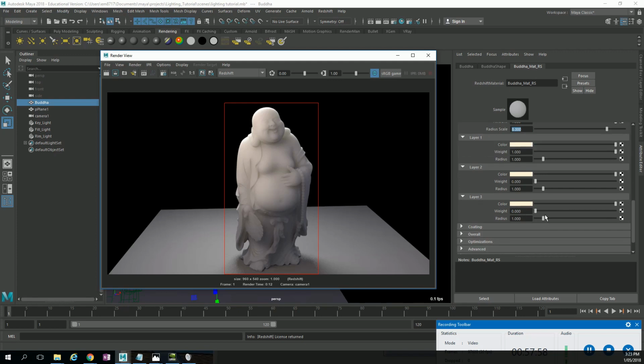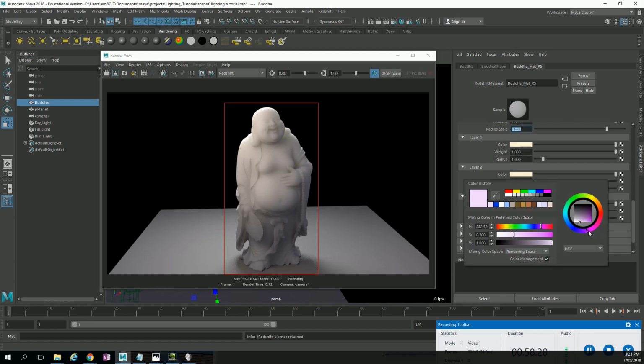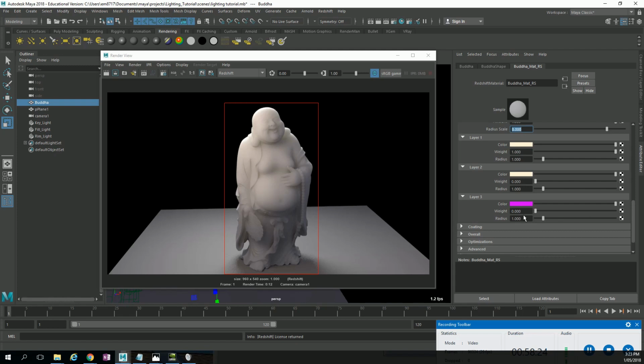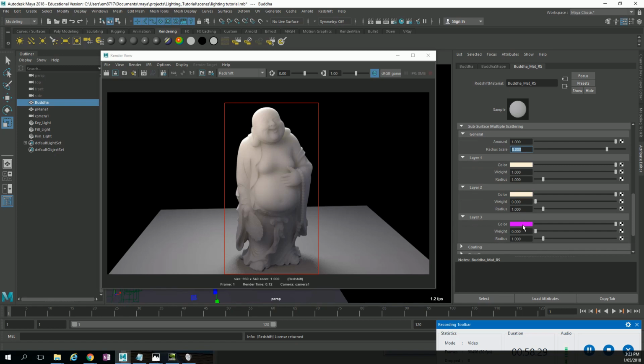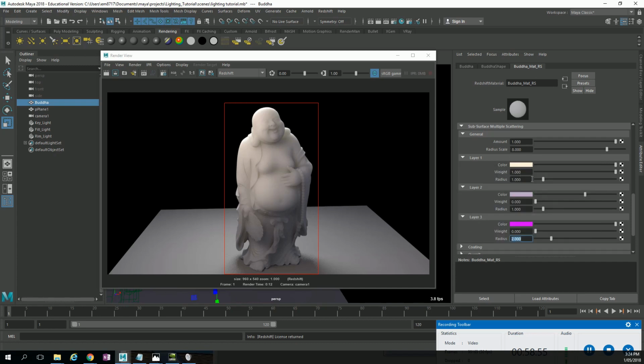So at the very core of this candle-like statue, what color should it be? You tell me. Let's say it's purple. Okay. It's purple in the very deep inside. So the radius of the very inside is 1, or maybe more. The radius scale of everything is maybe more. I don't know. So that's the very deep layer. And then on top of that, it's somehow less purple. I just select the same color but make it brighter. And on the very top, it's yellowish. So let's see how it behaves if it gets rendered like that.